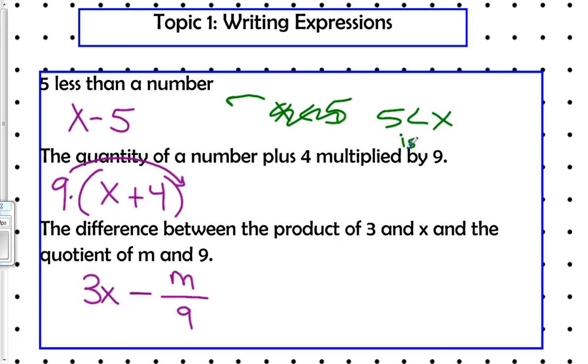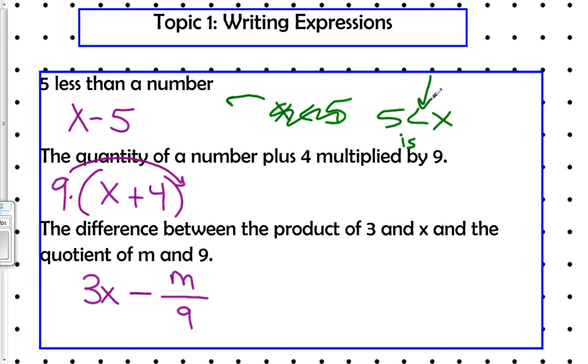Sometimes we don't read it that way. We just say 5 less than x. But really, if you don't see the word is, then that implies that it's just an expression. It is missing that middle term that gives a comparison, this little middle piece right here. It's either going to be an equal sign or an inequality symbol, but you need that word is to tell you that. Otherwise, less than means subtraction, right?